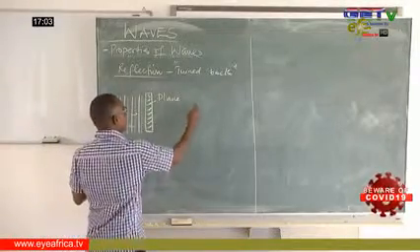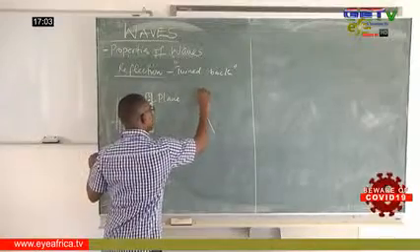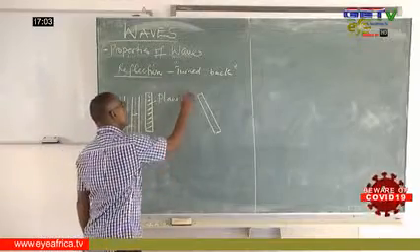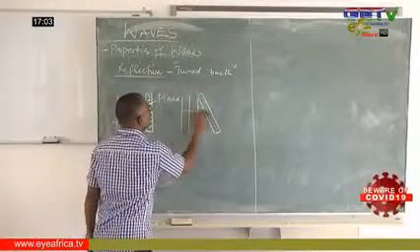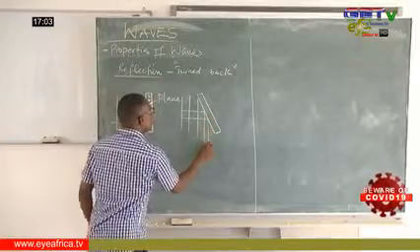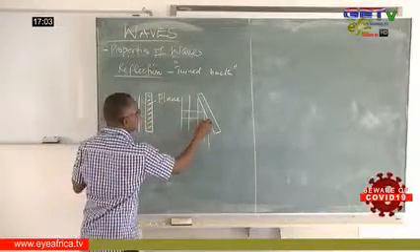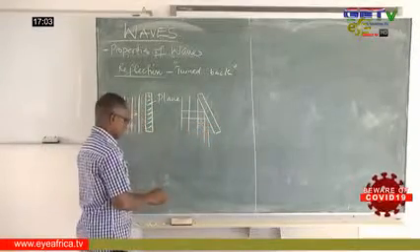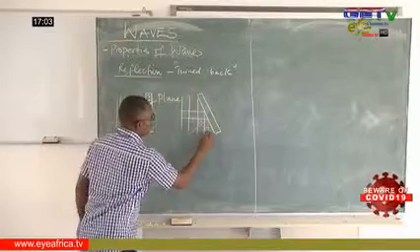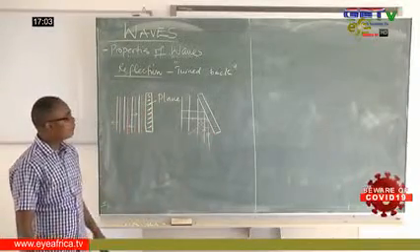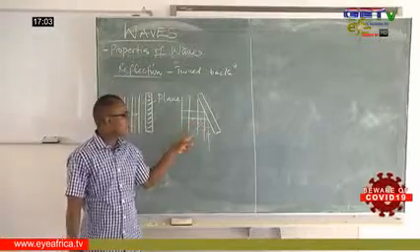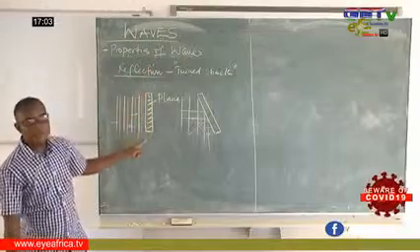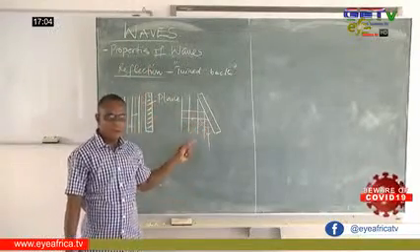If you look at the second, I can also slant that barrier. If I slant the barrier, like you see on the screen there, the plane wave will come, but at a point it is going to be reflected such that it obeys the laws of reflection. Remember that this is incident and this is reflected, so it's going to be reflected in such a way that it obeys the law of reflection. The angle of incidence is equal to the angle of reflection. That is the second plane. So I can slant the plane, or I can just make the plane vertical. When I slant it, I have the law obeyed over there.